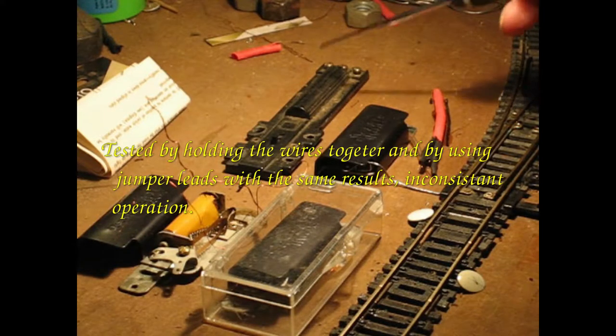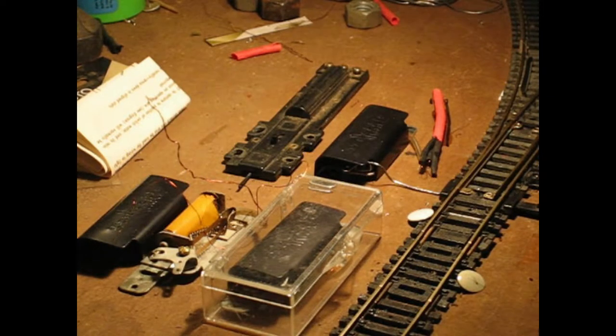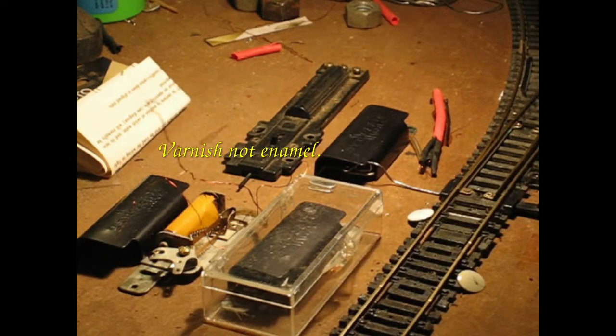Something was wrong. I tested it with the old machine — it was getting electricity, it was doing its thing, so I didn't know what to make of it. What I decided to do was to scrape off all the enamel insulation that I could from the ends of these little wires, and then solder them to the feeder wires, and hope for the best. I did that, and lo and behold, it worked. They're reliable, work all the time, with an exception which I'll get to later.